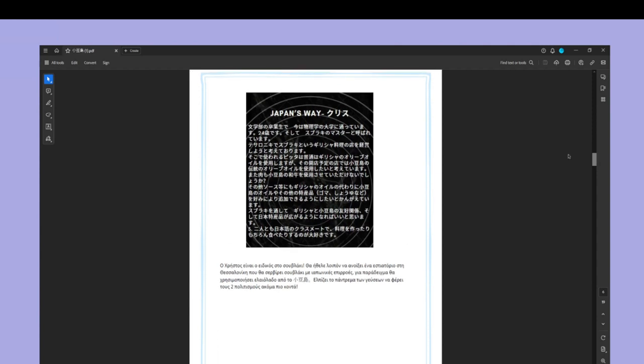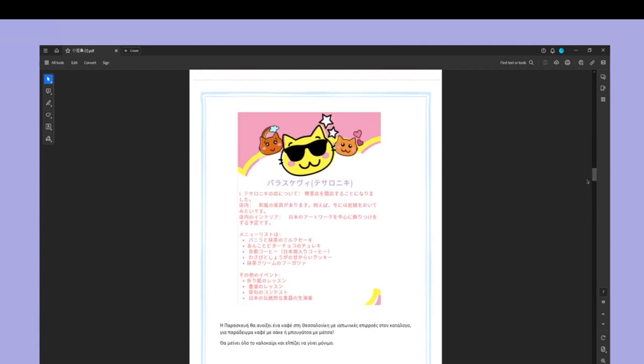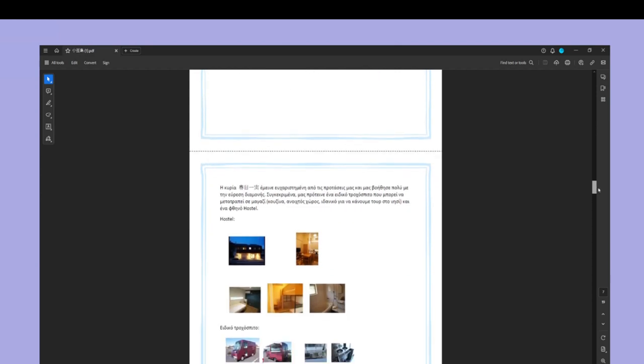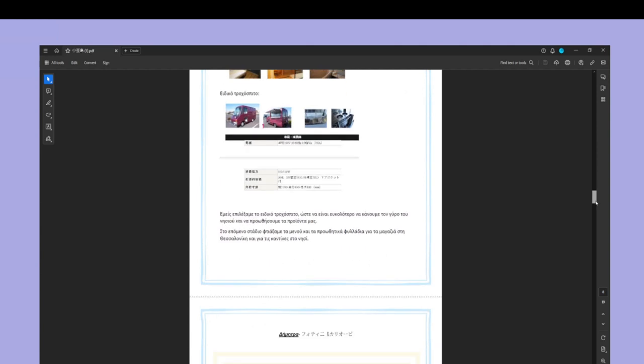Here we can see a detailed plan of Japan's way, a souvlaki restaurant in Japan. And this is a cafe, a Japanese cafe that the learner would open in Thessaloniki, Greece. The learners also had to decide if they wanted to stay in a hotel, hostel, or someplace else. And they went with the cheapest option so they could save up some imaginary money.